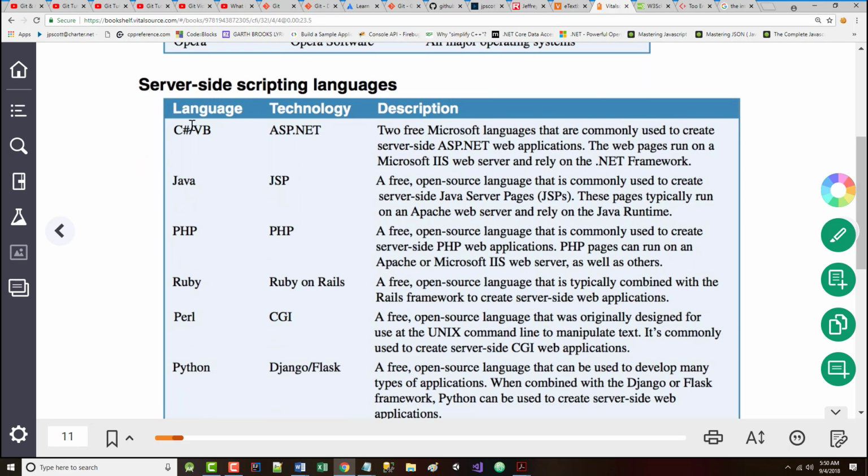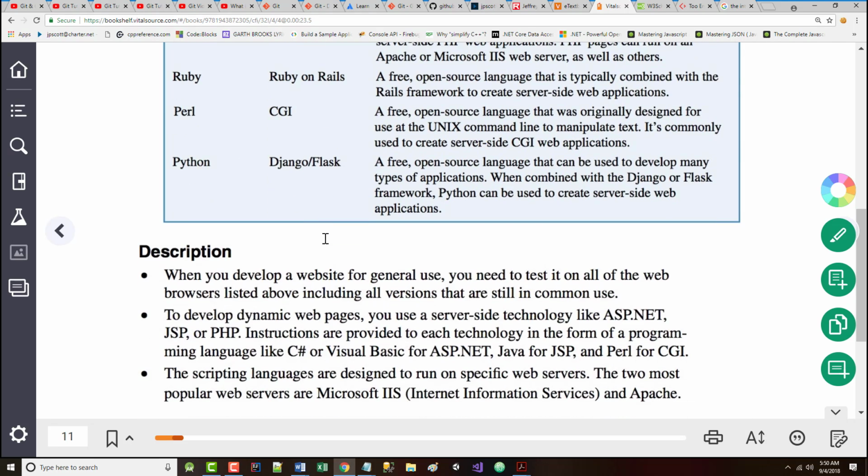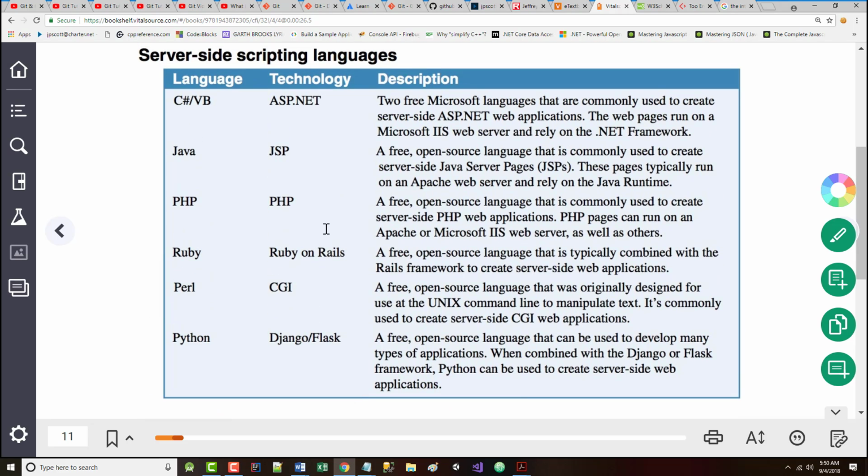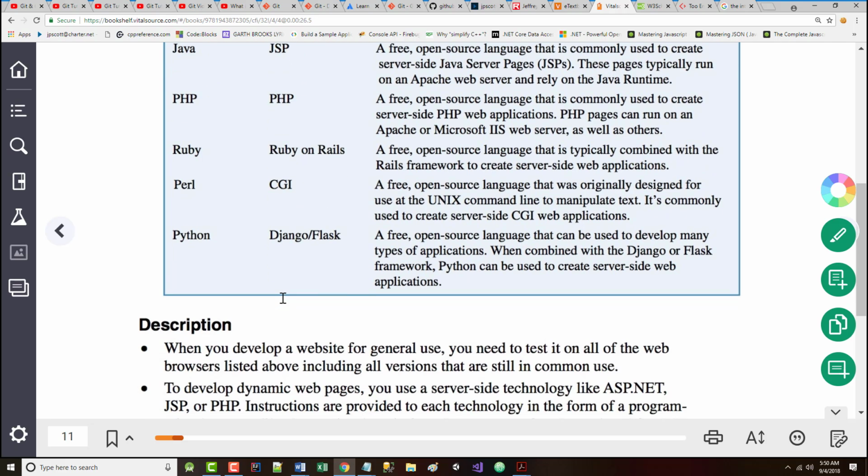As far as server-side languages, hey, you learn C# in here next semester. The following semester, you do ASP.NET. The semester after that, you do Java. People say, well, what about the rest of these languages? You take 4 courses here at Rankin Technical College. There's just not enough time to give you all of these languages.